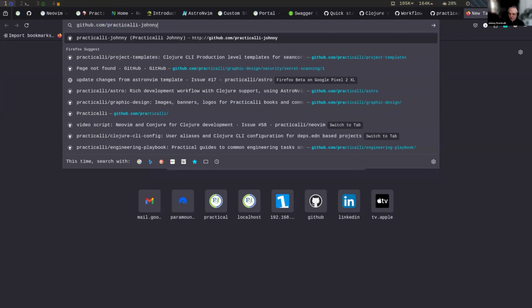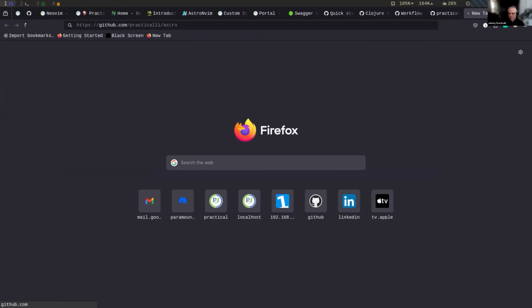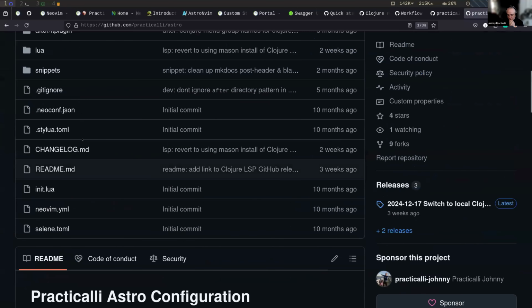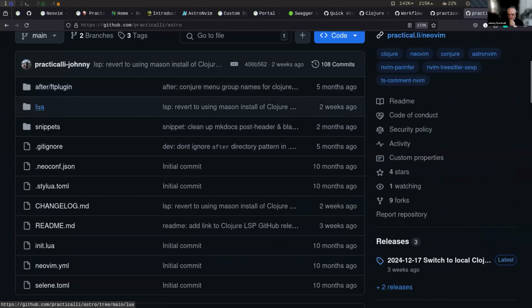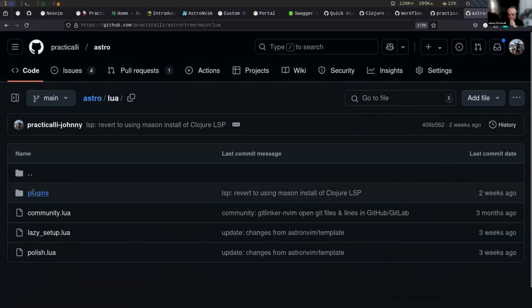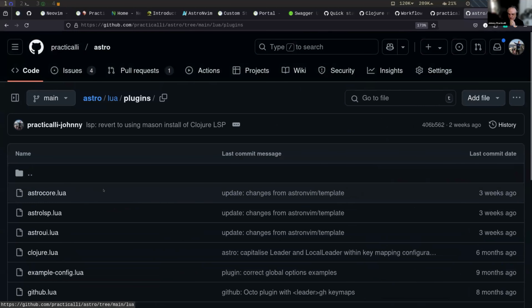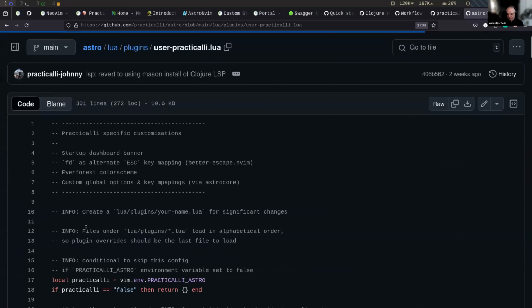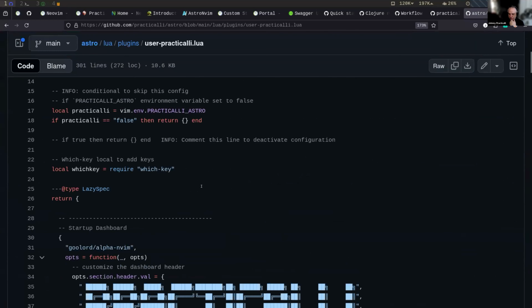If we have a quick look at this, the Lua plugins, and if I look at the user practically directory, this is all my custom stuff here. So you've got a switch: if you don't want to use all my custom stuff, you can switch it off.